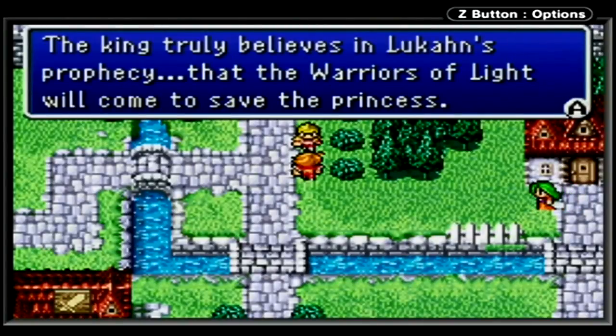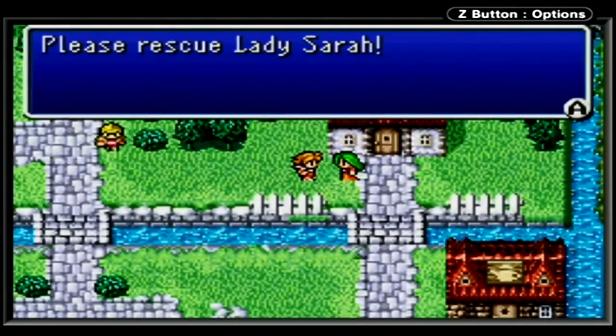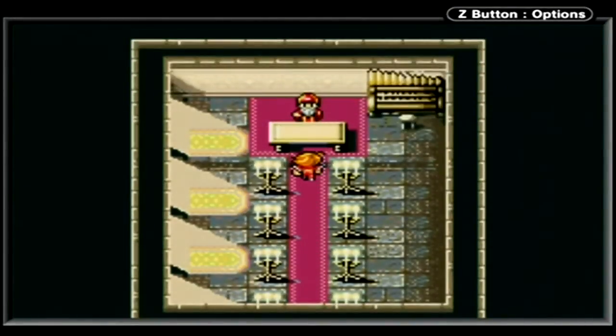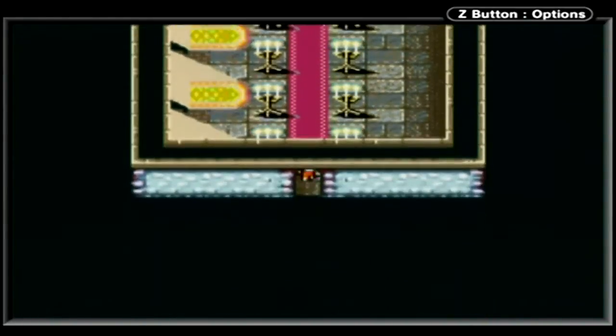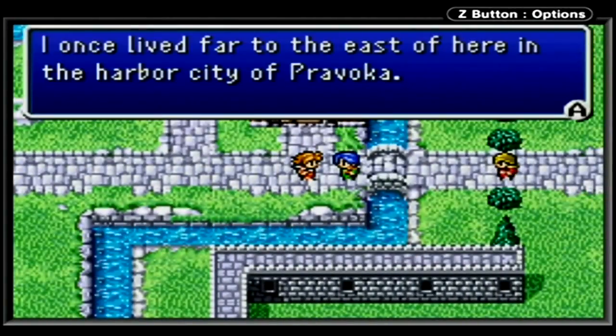Basically, the king is looking for us because the princess has been kidnapped. And so we're gonna hear about that in this little town here. It is Lady Sarah, or because in the original it was limited to only 4 letters, it's Sarah without an H. This is a treatment center, so if you die or if you're afflicted with a status ailment, you can go to that church and get healed.